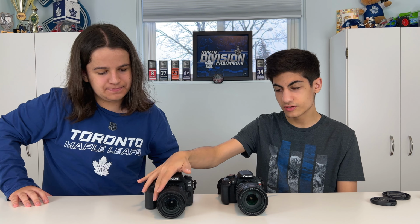But the 90D looks like it's been edited because the colors are more rich, more vibrant, the shadows are deeper, the highlights are not blown out, so you're gonna get that nice blue sky in the background. So this is the best comparison between the Rebel T5 and the 90D, showing how the 90D does a much better job on the colors, highlights, and shadows here in this image. And now let's get on to the video test.